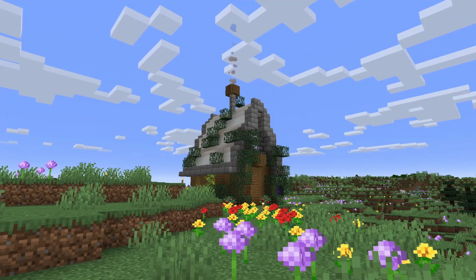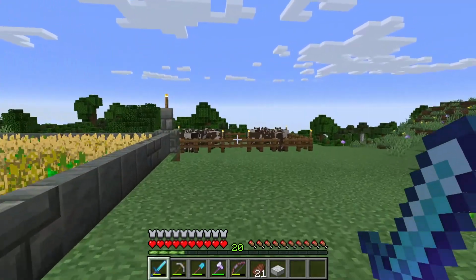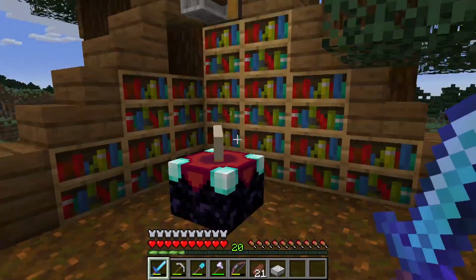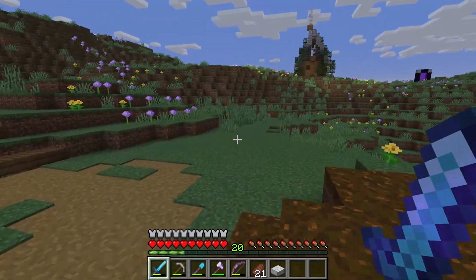The quartz is better. The quartz is definitely better. So welcome back to my chill world. In between episodes, I got some cows and I have 14 out of the 15 bookcases that I need. So this is not total enchants, but it's pretty good, pretty high up there.